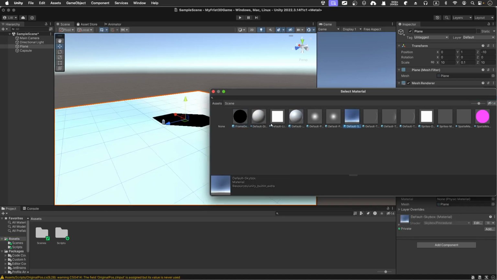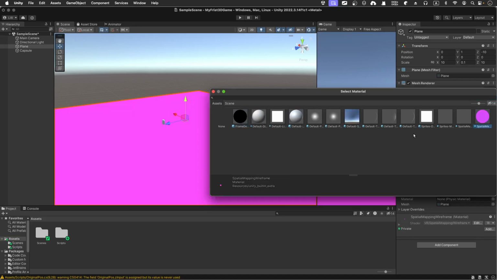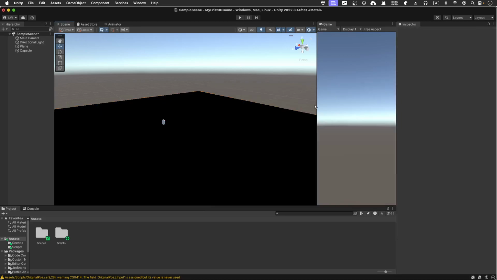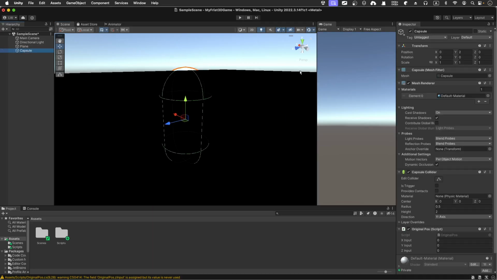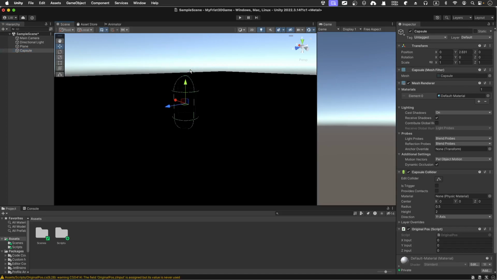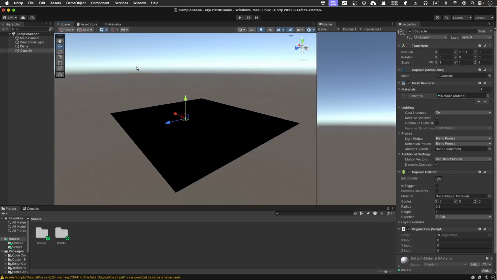You can even use a skybox, something like that, or spatial, whatever. Let's just use black, so we get a huge contrast here. Okay, so we got our capsule, and right now can I lift it above the ground? Yeah, clearly I can. And then I'm going to zoom out a little bit.